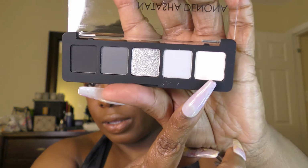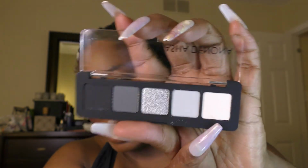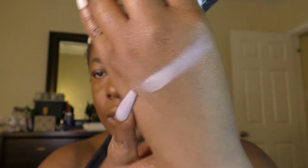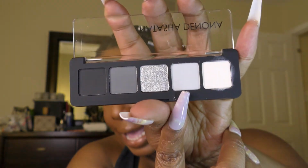All right. Puff. This is in off-white, and it's said to be a creamy matte. Ooh, yes. There it is. There is off-white, and for real, it just looks off-white. Now, the next one is Mist, and it is said to be a light gray, also a creamy matte. They feel creamy.